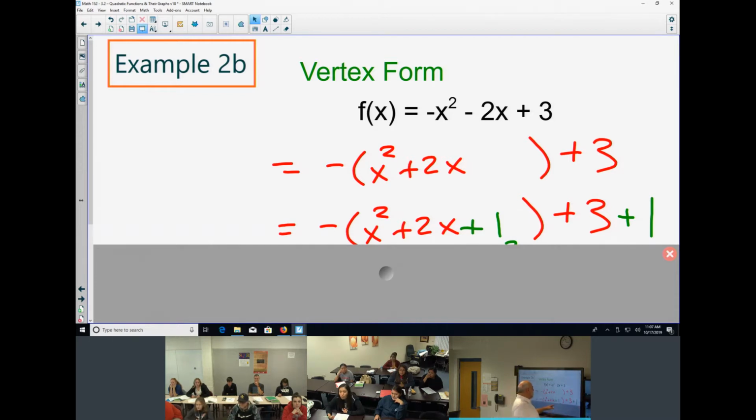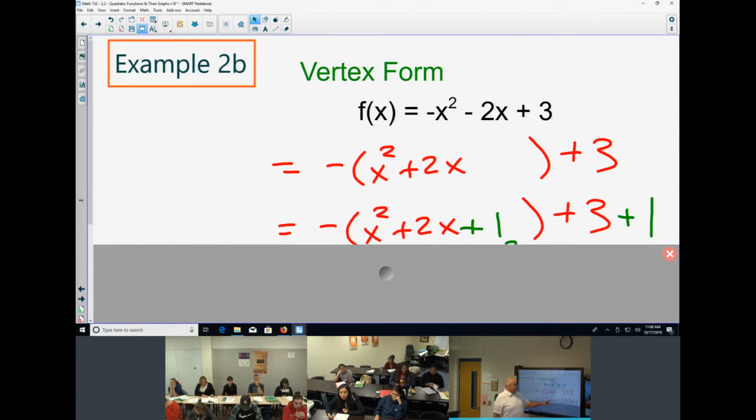Why isn't it a -1 here? If I add 1, shouldn't I subtract 1 to make the equation balance? You have the negative out front, so it'll be a -1 in the parentheses. I know I couldn't get that past you, Lauren. Okay? By adding a 1 in here, because I factored out a negative, I really added a -1. So to compensate for adding a -1, you add a +1.